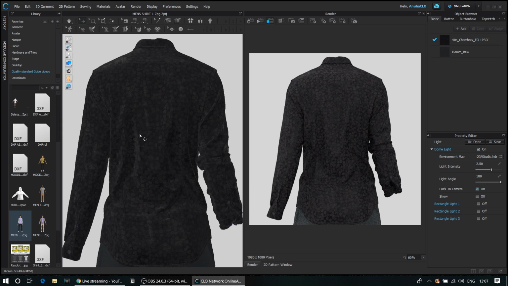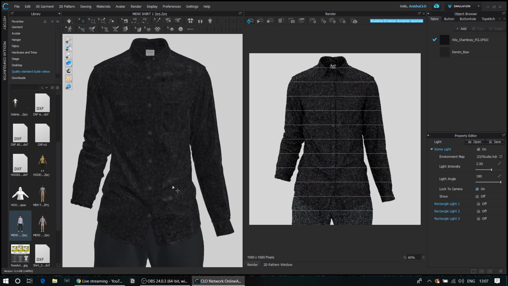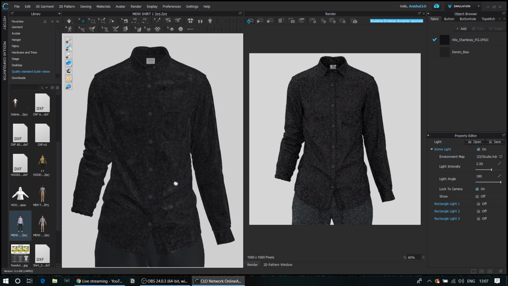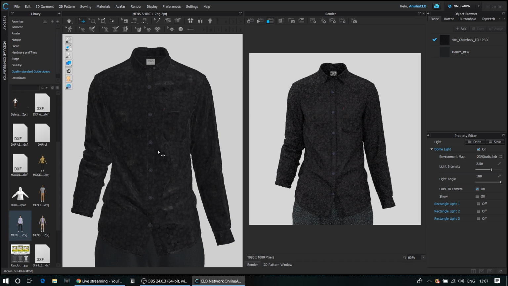So this is my back right now, and it shows all the details that I want to see. And if I look at my front, as you saw, it looks similar on the front and the back as well. This is a very simple and small detail that makes a lot of changes, and especially light gives a lot of real effect to your garment by creating the depth and the shadow, and also highlighting the textures that you've added.